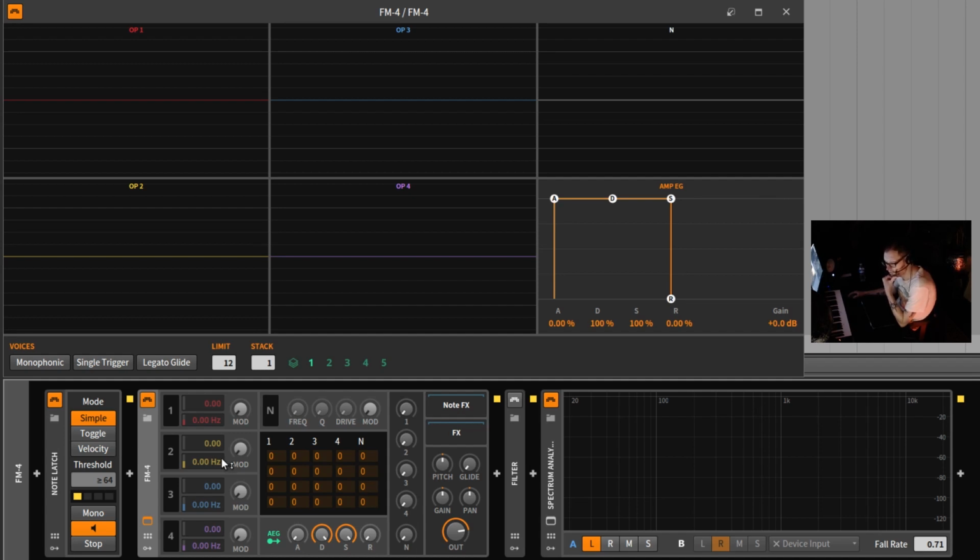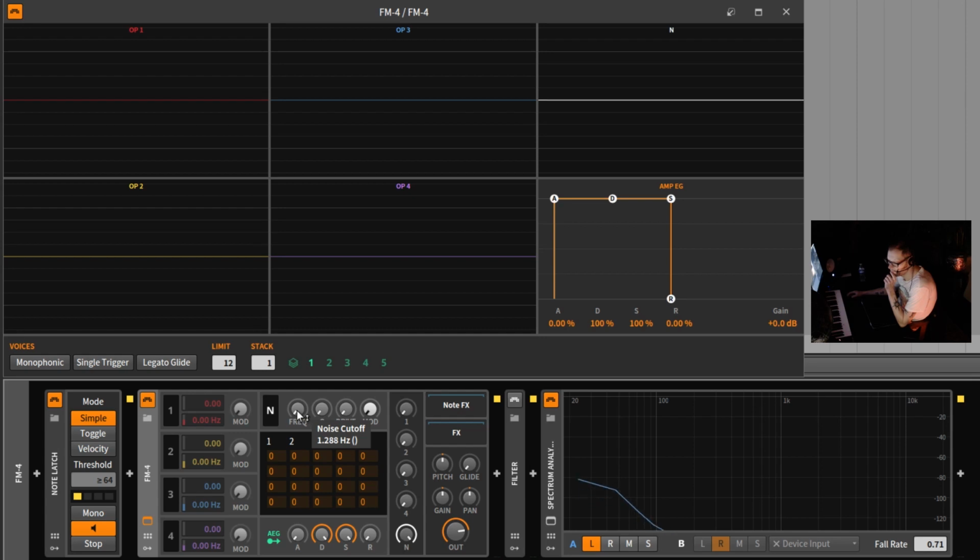So now let's check out this noise generator. I'm going to turn it on by clicking the N, and then it will light up. To the right of that is the mixer. At the very bottom of the mixer is the N, so that's the noise generator. As we turn that up, you can see we're getting some activity on the spectrum. And what we'll do is we'll bring the frequency of the noise up.